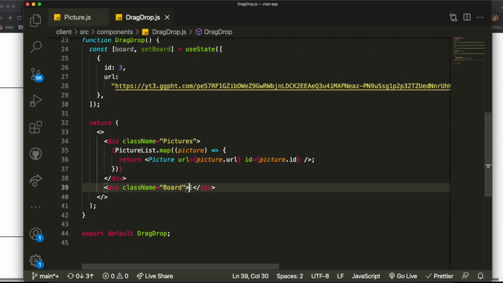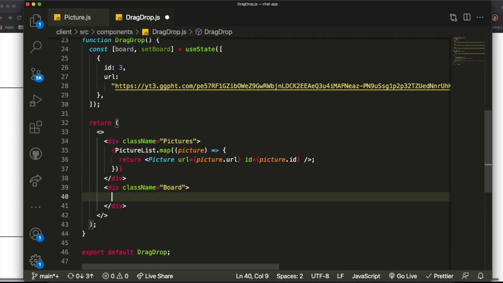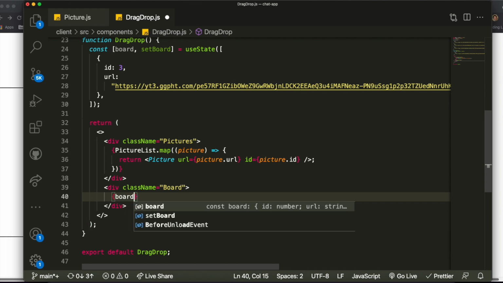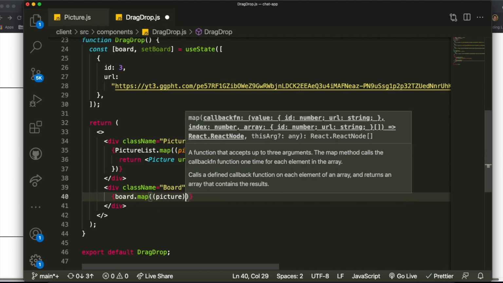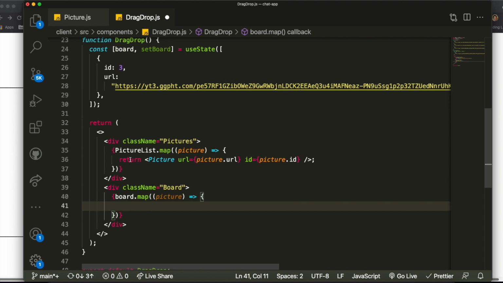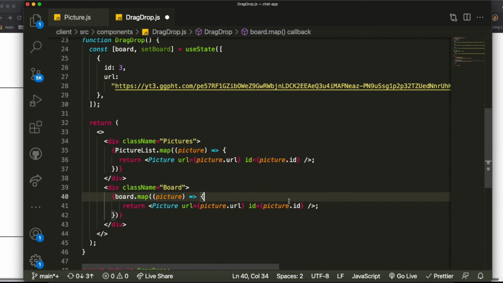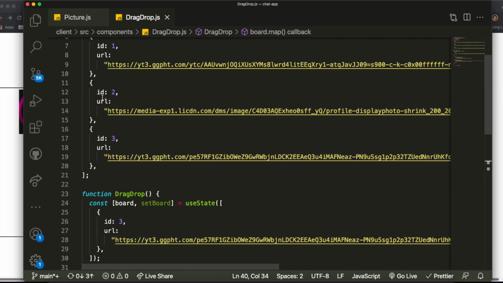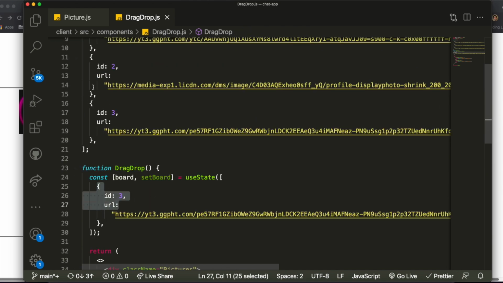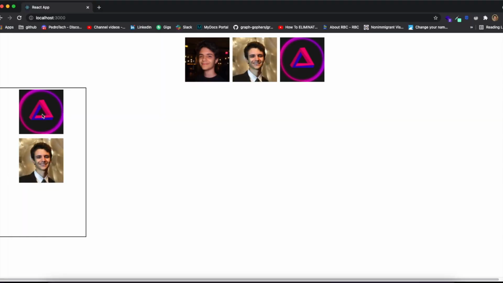And over here at the board, we just want to loop through the board list by saying board.map, and we'll grab the picture, because the board will contain pictures, and exactly the same as what we did over here, we're just going to return each picture and grab the URL and the ID. Now that we save this, you'll see that this image will be over here because we set it to be the image inside of the list. If we wanted to add another image, we could have just put this over here, and you see the other image appears over here.